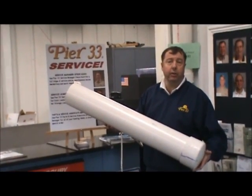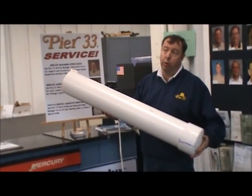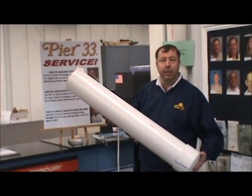But it's something that if you decide you'd like that little extra protection at the end of your dock, give it a try. I think it can save you some gel coat work or a couple of scratches during the season. So stop in and talk to our service staff about that. And when we're out of the docks, I'll show you where that might be able to be positioned that could help you.